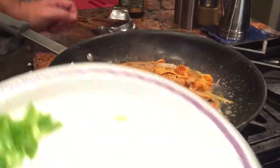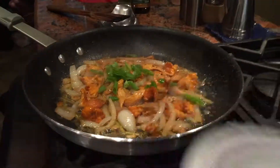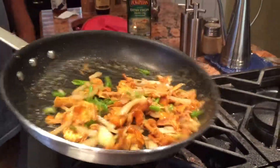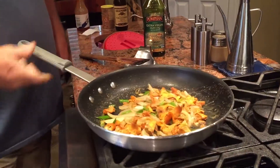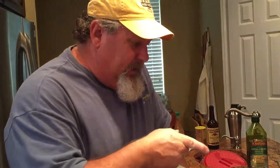Here we go — I'm going to add a little bit of green onion. All I'm going to do is kill that fire, that's all. A quick little toss, and basically that's all it really takes. I'm going to put that to a pan and that's going to be my breakfast and lunch for the day.